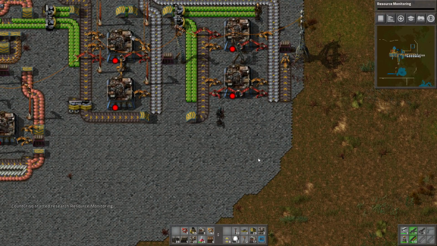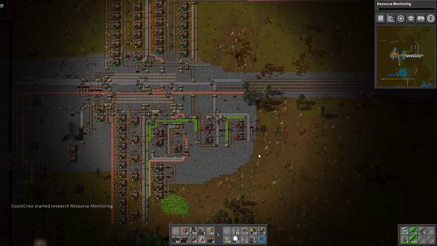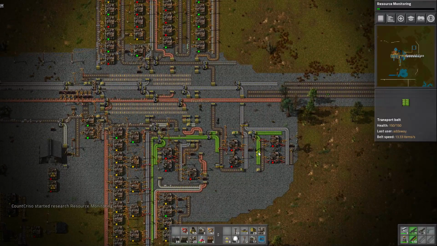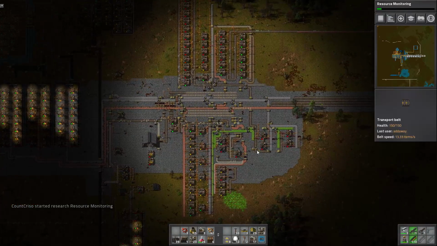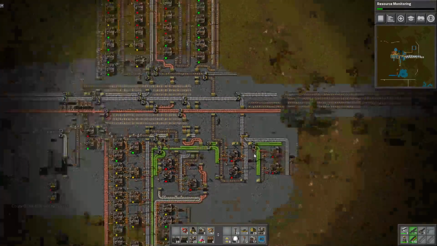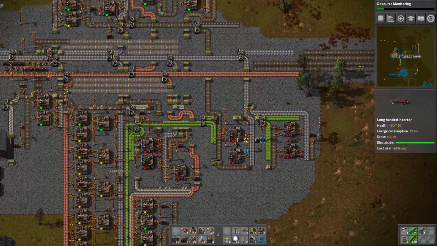All right, well, this is a modded tech, resource monitoring. We can build a device which lets us mark resource areas, and it'll tell us time till depletion and output per minute on that particular zone and that kind of thing. Okay. Pretty handy. All right, what was I doing? Oh yeah, I was making railway tracks.